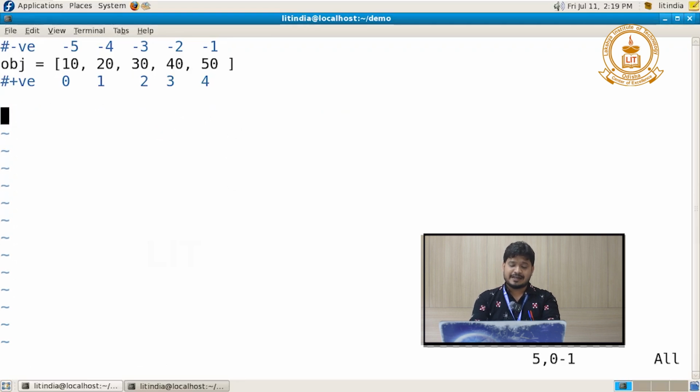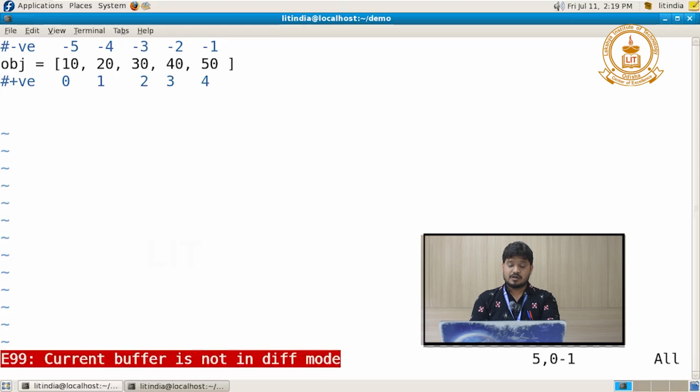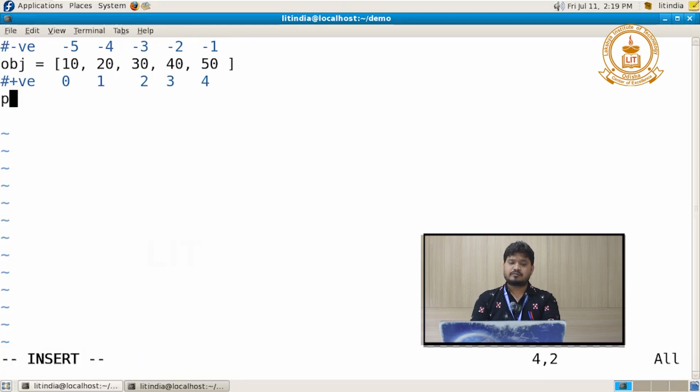Sir, if I print the object of sir, I have given only one colon, right? One colon means there is a start and stop. In this case, start is missing and stop is missing. If start is missing, you start from index 0.